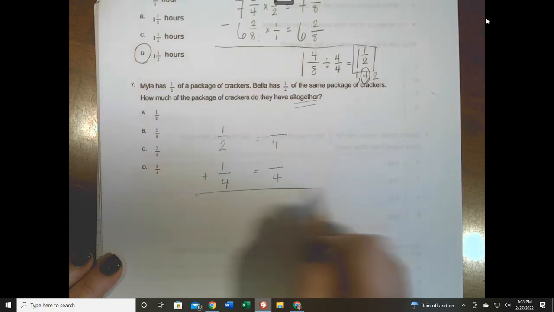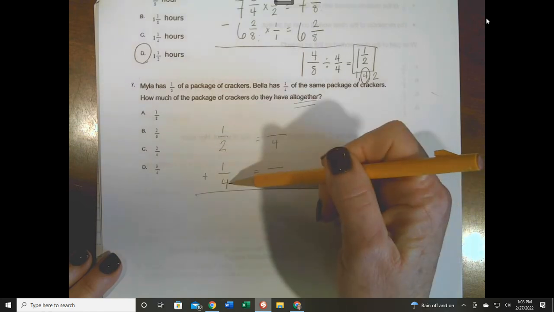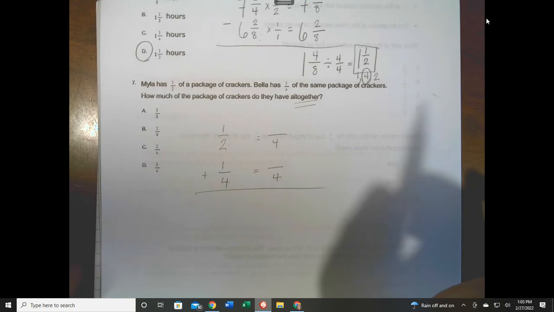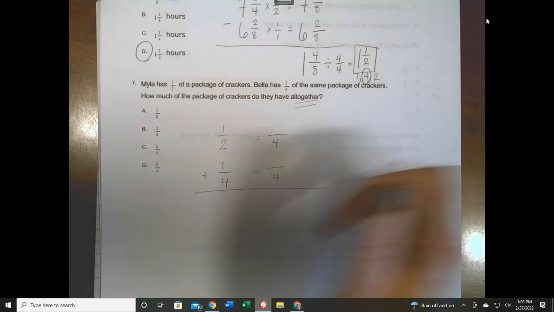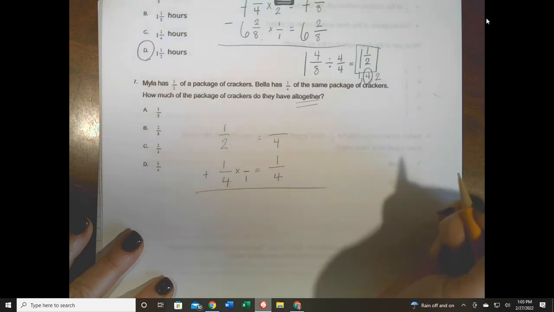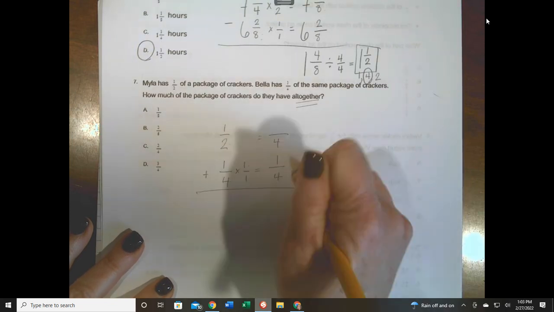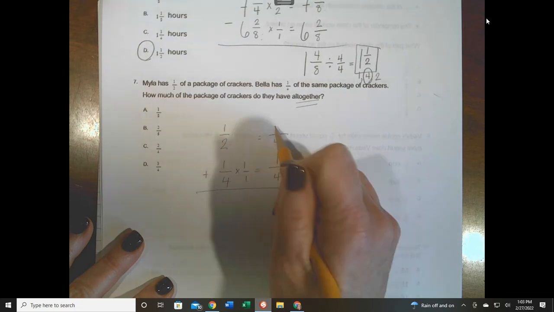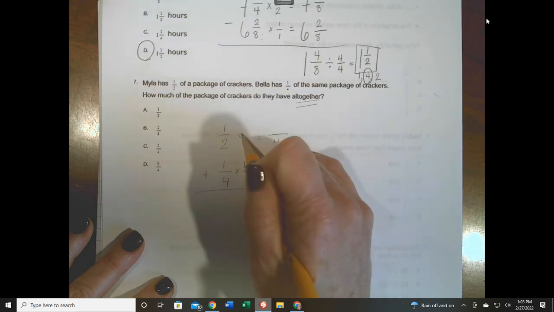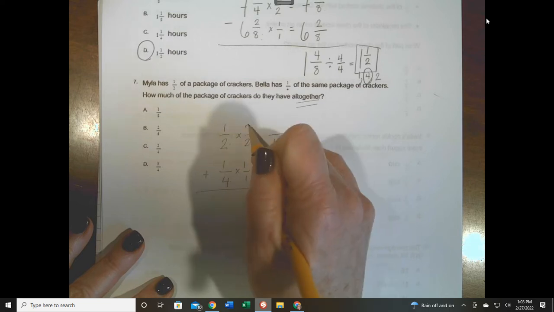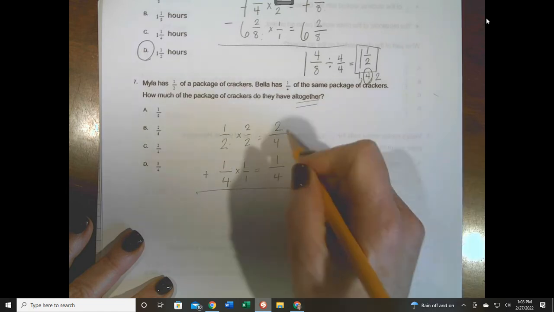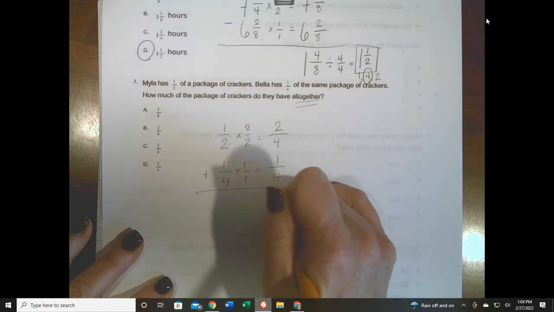I always check the shortcut method and I look to see if the larger of the two denominators is a multiple of the smaller. If so, then 4 is a multiple of both. 1/4 is going to stay 1/4. I would just be multiplying the denominator times 1, so I can multiply the numerator by 1. 1/2 is going to change to 2/4. 2 times 2 is how I get to the denominator 4, so I'm going to scale up 1/2 by 2/2. There we go. 2/4 plus 1/4 gives me 3/4.